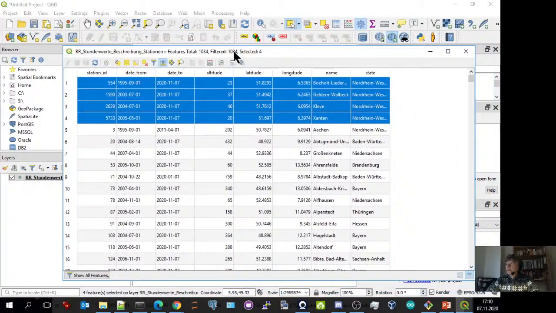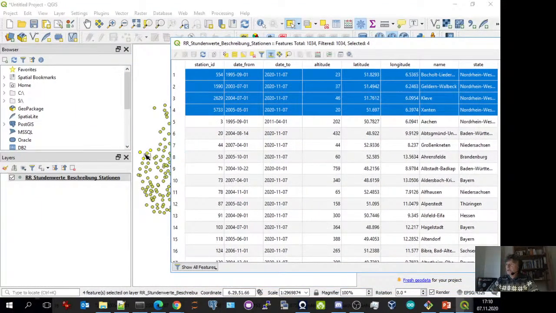And each individual point, shape, or feature, each of these features has a geometry. In this case, it's a point, but it could also be a polygon or something else. So it has a geometry, it's a point. And this feature not only has a geometry, but also an attribute set.